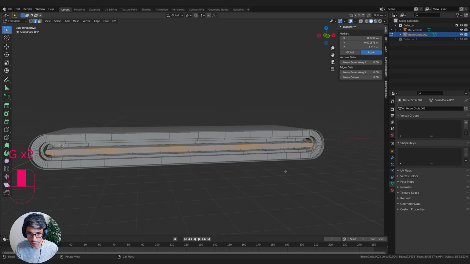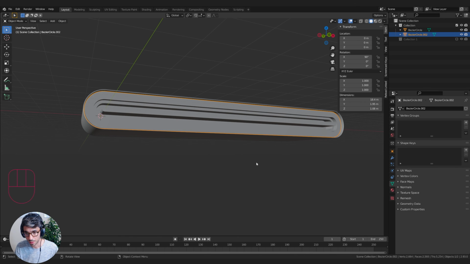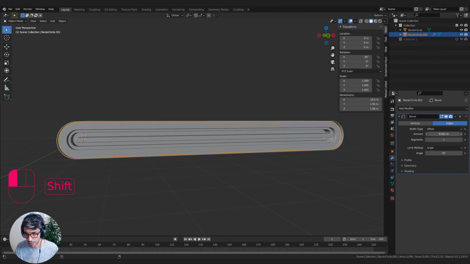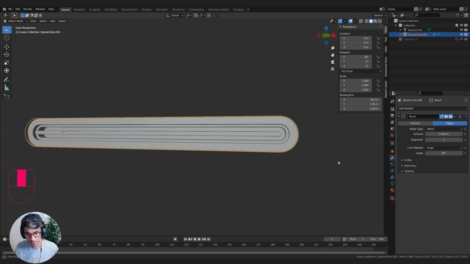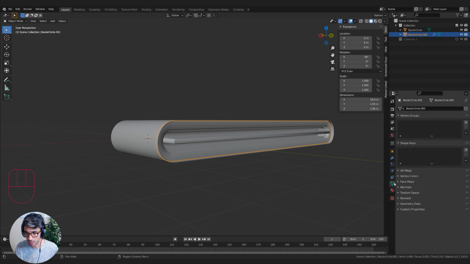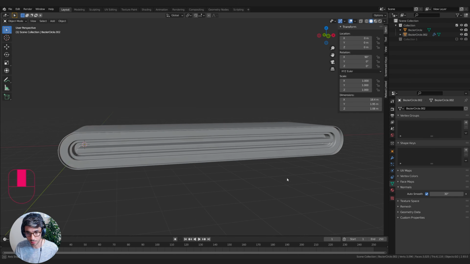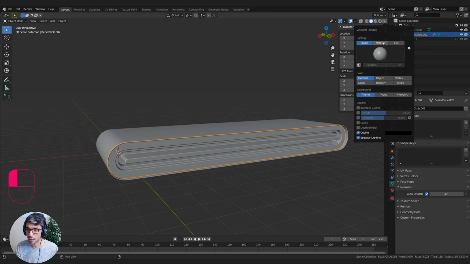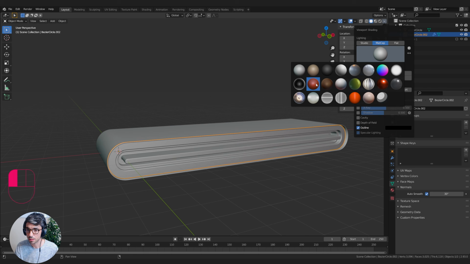I don't really know exactly where I'm going with this, but I might even put a bevel modifier on this and change the amount. So I'll just drag it down like that. I'll right click and shade smooth. And then I'll come here to the green data tab for the object, and I will turn on auto smooth under normals. And that is how we can make it look really sharp. Let's actually switch our view mode. I'm going to come up here and switch to matcap, and I'll pick this one.